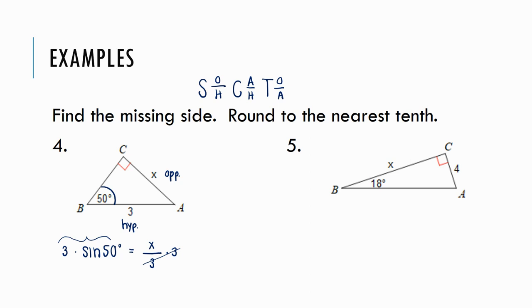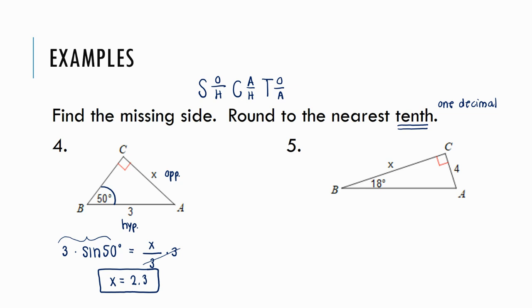But 3 times the sine of 50, rounding to the nearest tenth, remember, that's 1 decimal. So that means that when we're doing our rounding, we need to look at the second decimal. So I've got 2.29. So that second decimal of 9 tells me that the first decimal, we need to round it up. So x is going to equal 2.3. Once again, notice that I got a side smaller than my hypotenuse, so I know that that checks out.